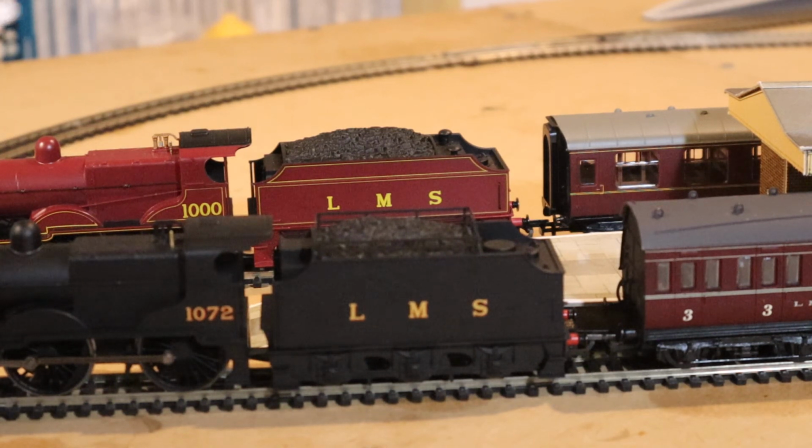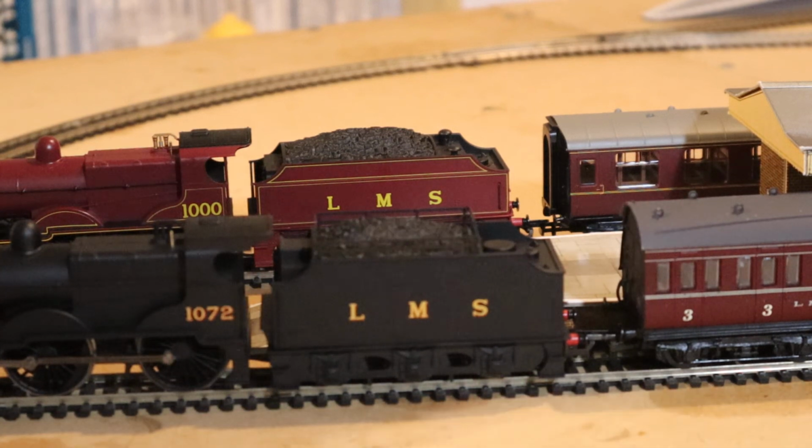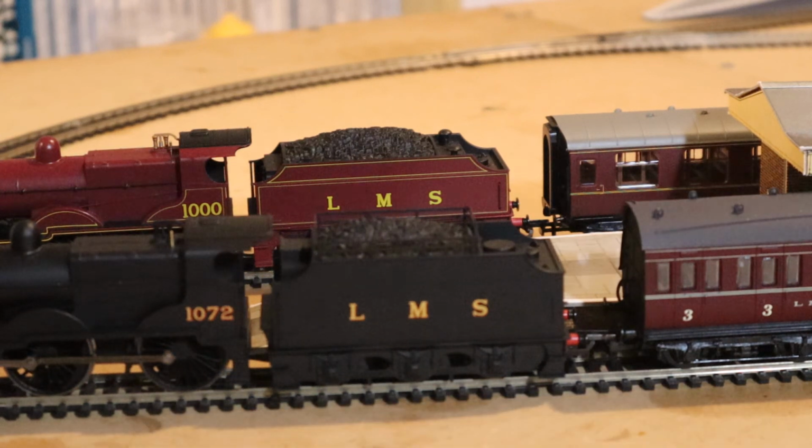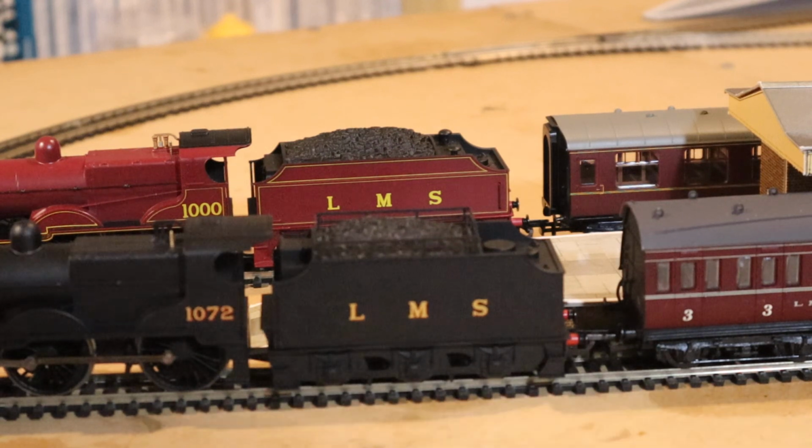Number 1000 was set aside for preservation after withdrawal in 1951 and restored in 1959, close to 1914 condition. So we're basically saying that we've got this number 1000, which is the Crimson Lake, is the preserved version. They were all withdrawn between 1948 and 1953, and they had the rating of a 4P, and the boiler pressure was 220 pounds per square inch. Okay, so that gives you some kind of background knowledge of this particular locomotive.